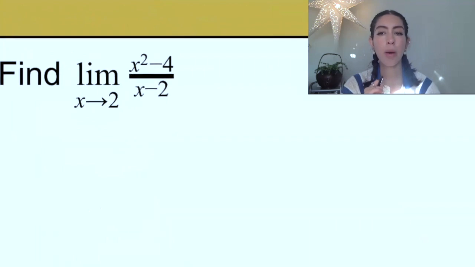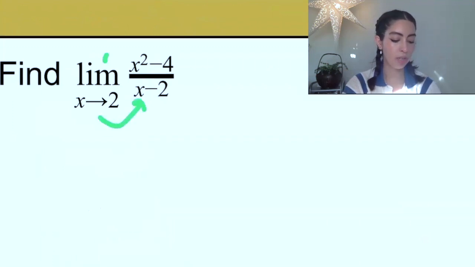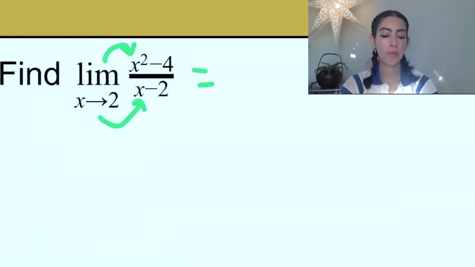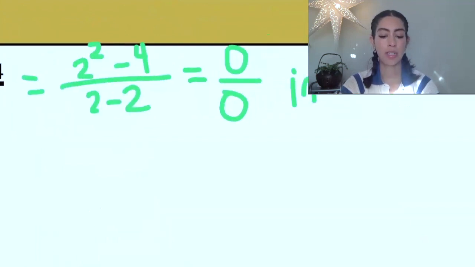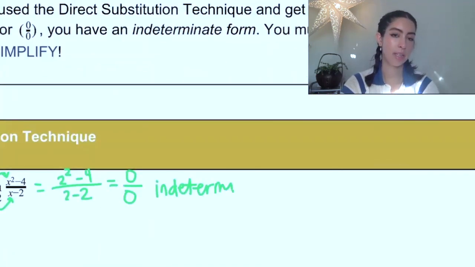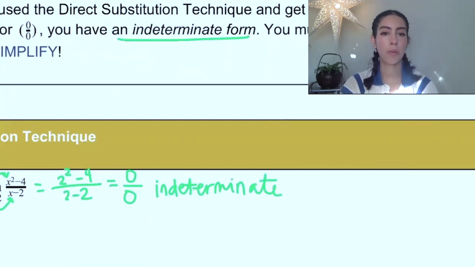So here is our first technique here. Like I said, always try direct substitution. There's no harm in doing that. So I'm going to plug 2 into those 2 x's there, and that gives me 2 squared minus 4 divided by 2 minus 2. Well, that's going to give us 4 minus 4, which is 0, and 2 minus 2, which is 0. This is what we call an indeterminate form. And we can see that up at the top there. Indeterminate form. And that's because we can't really figure out what's going on at that x value. When we plug in, we get 0 over 0.